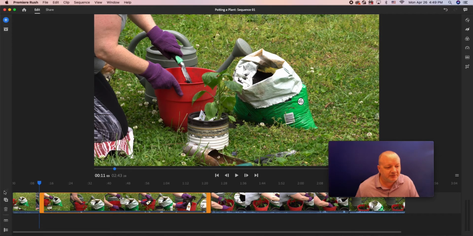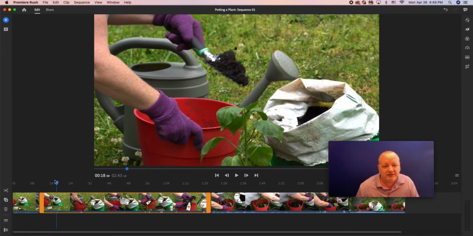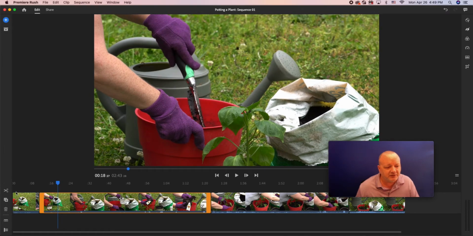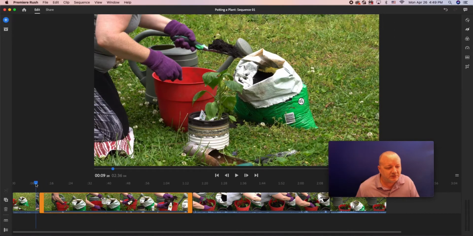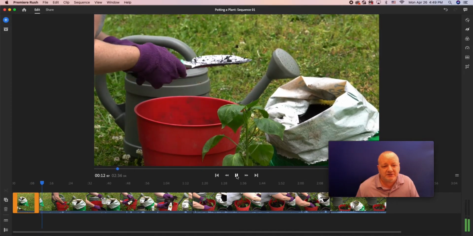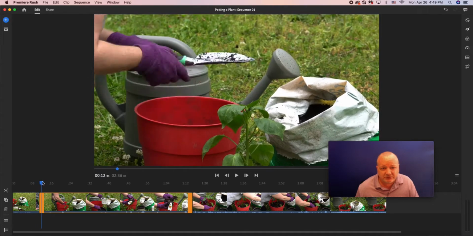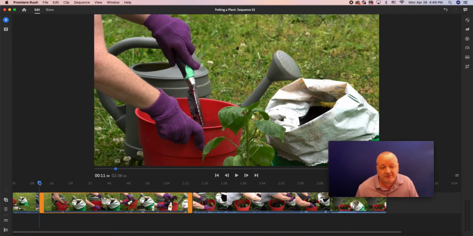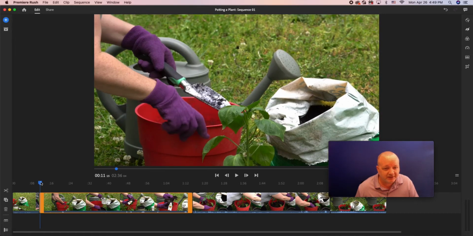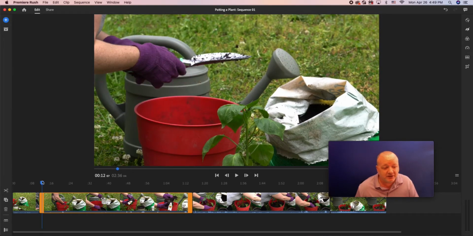Let's say we wanted to make a couple more cuts in here when she has the shovel down. Wait for me to zoom in. And as soon as she puts the dirt down, we can cut out again. Watch this. So we'll go from here to here, and it'll zoom in. And it'll look like it was the same shovelful. In sections like that, you don't really need to transition from one space to the other. Sometimes it's good to have a little jump cut in there where it zooms in like that or jumps to another scene. It kind of holds the attention of the viewers.